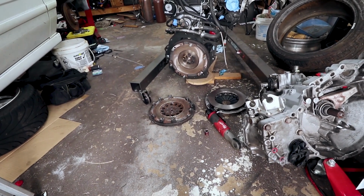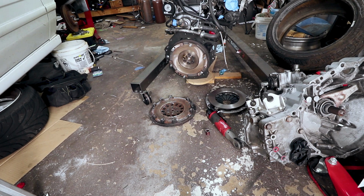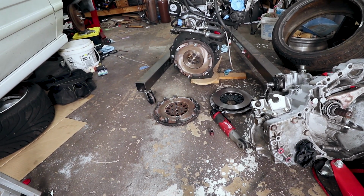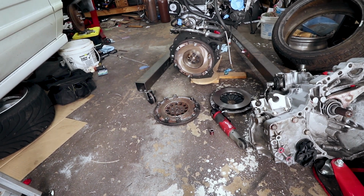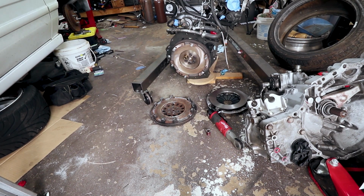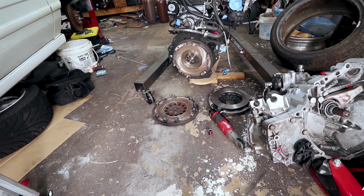This is the flywheel from the XTD kit, and that's the reason why I don't want to use it, because it's an eBay flywheel, and I like my legs. Really don't want to lose my legs because of running a cheap flywheel. So I'll get one of the nice SFI certified ones, and we'll see. So I'm going to go ahead and pull this guy off and put the eBay one on and see what she looks like.